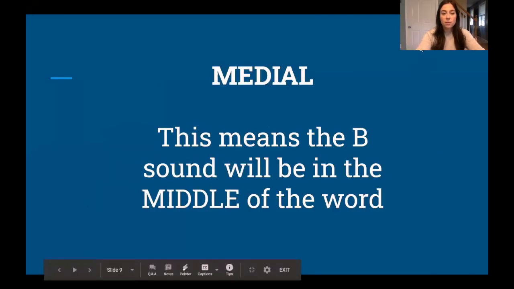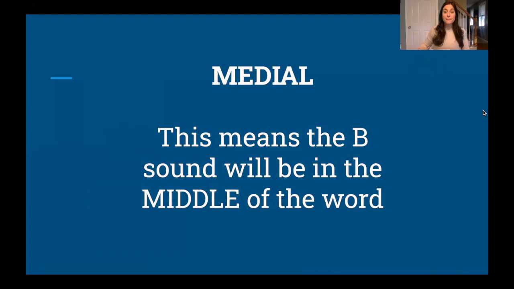Okay, my friends, now we are ready to move on to the medial position. That's B in the middle of the word. Now, if you feel like putting the B sound in the beginning of the word was a challenge, and you don't quite think you're ready to move on to the middle or end of the word, the final position, go back and start again with the beginning of the word and practice. The more you practice and get more comfortable putting your lips in the right position, the easier it will get.